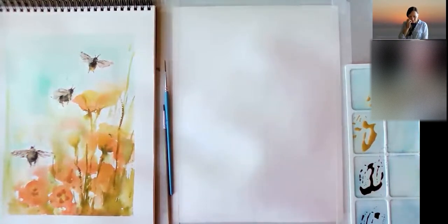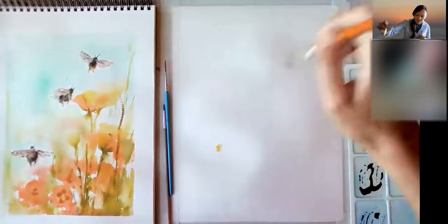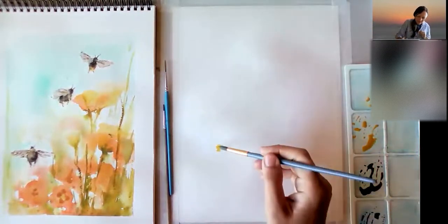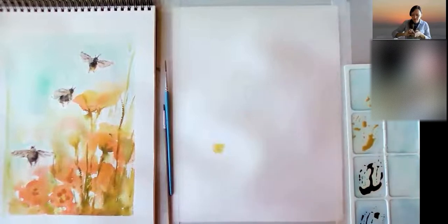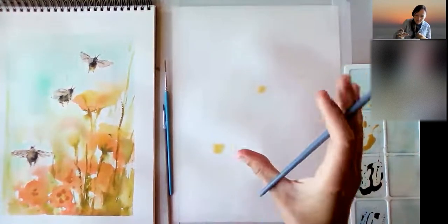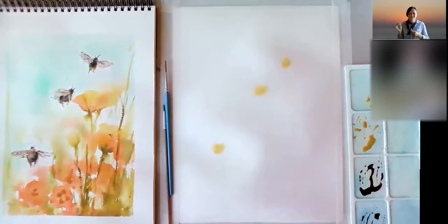I'll start with yellow and just sit where the body is. So imagine somewhere here is my body. I feel my paper is drying again because of talking so much. The effect that I want to make is that when I put the color, you can see the edges spreading out. Now in this spot, it's kind of dry, so you can see it's just sitting. Let's experiment: if I put it there where it's wet, you see it spreading and the edges become soft. So just three parts of the bee body, and that's it.